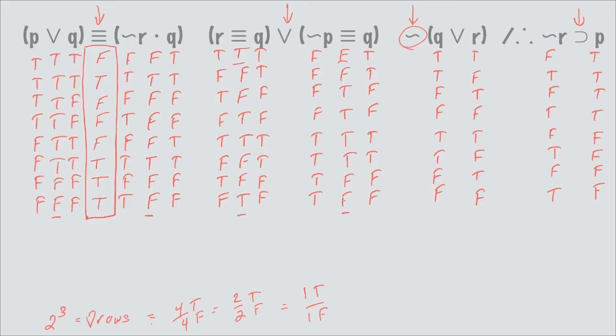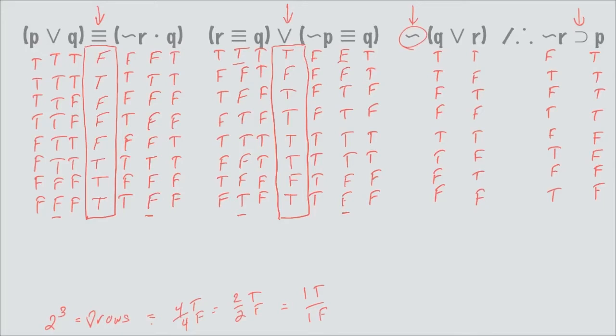So I've got true or false, true, false or false, true or false, true and true, true and true, false and true, false and false, and true and true or false, which makes it true. And again, just so I can keep straight what I'm going to be comparing, I'm going to sort of box that out as well.